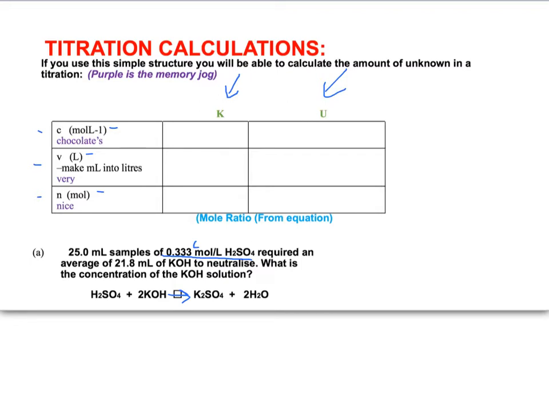So up here on the grid, we're going to put H2SO4. That's our known substance. So all the numbers down in this column is going to refer to the sulfuric acid. So the concentration is the 0.333, and the volume of it, of the sulfuric acid, was 25 mL, which we're going to turn into liters and make it 0.025.